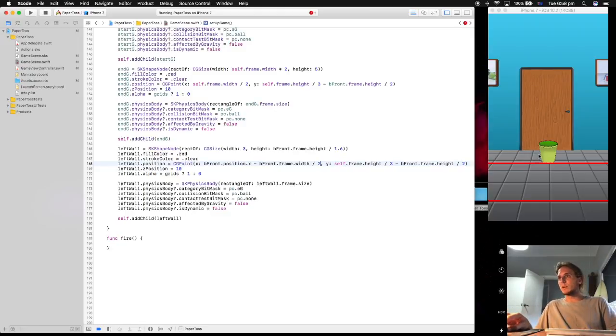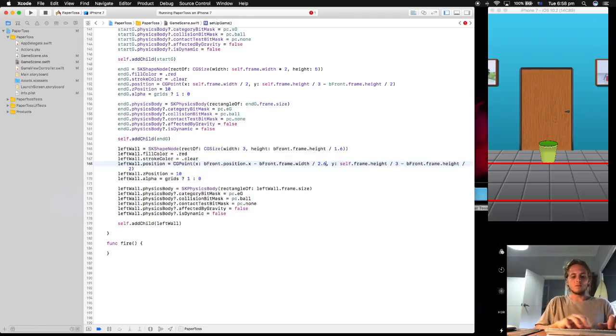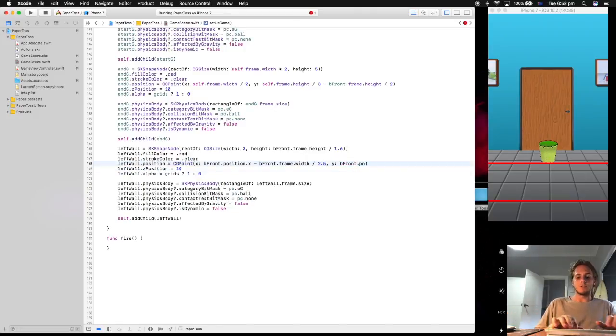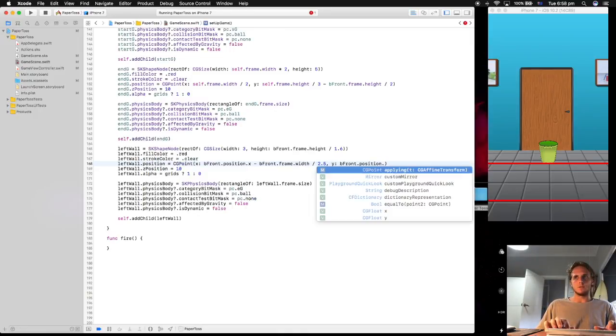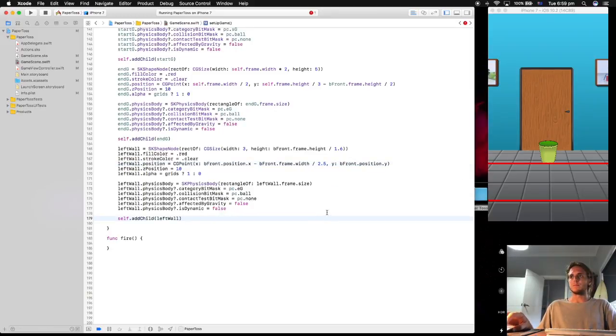But that's going to bring it out here, so we probably want to divide it by like 2.5 maybe. That'll bring it in a tiny bit. The Y, we want it to be position.y. Position.y. Poor computer. Alright, so the z position here is up front, really in front of everything.